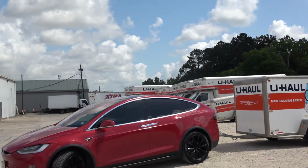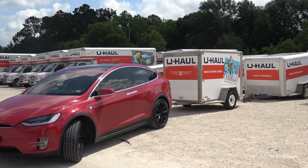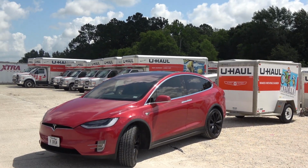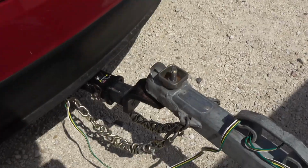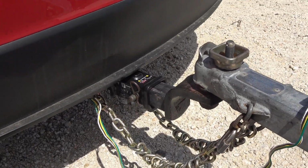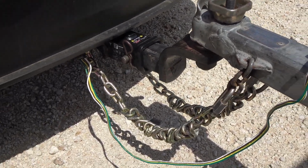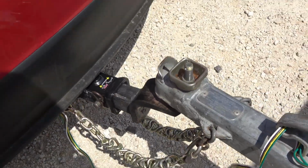This is what it's going to look like pulling a U-Haul with a Model X. Wanted to show everyone how we had things hooked up, or how to go about hooking this up, but by the time we got outside, the gentleman already had it attached. So these are pretty easy.